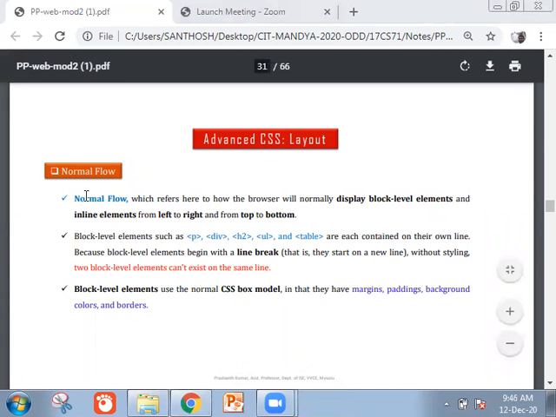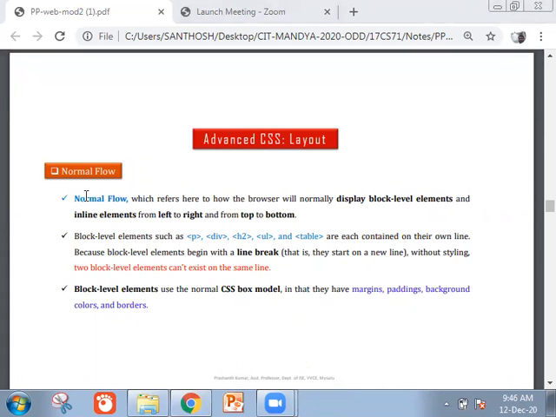Normal flow is nothing but how the HTML elements are displayed in your browser screen, by using the display property. We already know the display property can accept two values, right? Which are the two types of display? Display block and display inline. I already told you about this. What is block?